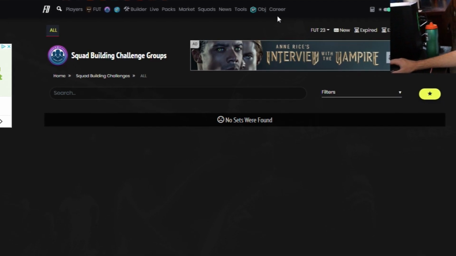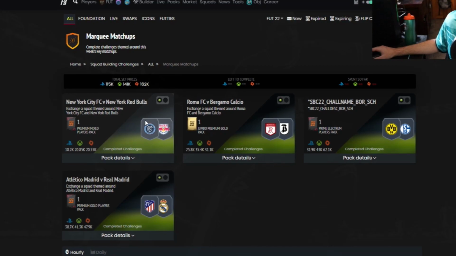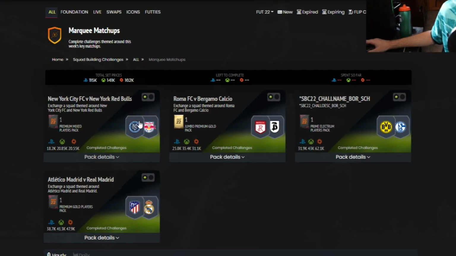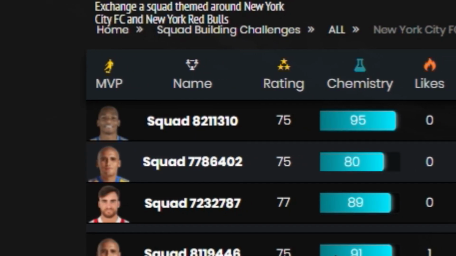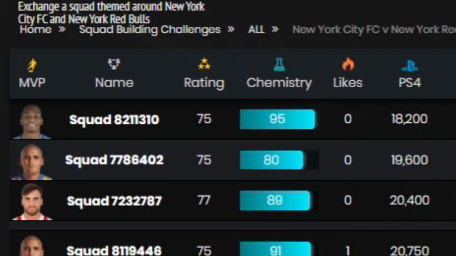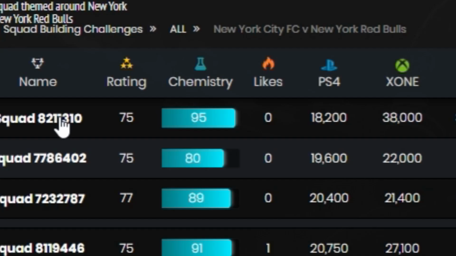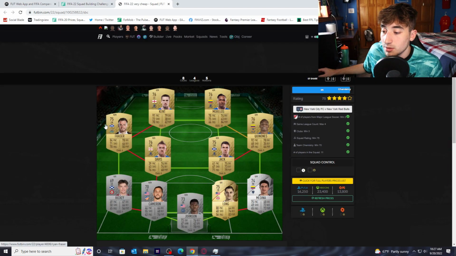If we look at FIFA 22's, for example, we can see all these different ones pop up, and right here we have the marquee matchups, the most recent ones in the game. If we look at the completed challenges, we can see the different types of squads that are used. So when FIFA 23 comes out and these solutions start appearing on footbin, you're just going to keep refreshing the page until there are new squads at the top, and you go into this brand new page and start buying some of these lower rated cards that people have been using for solutions.